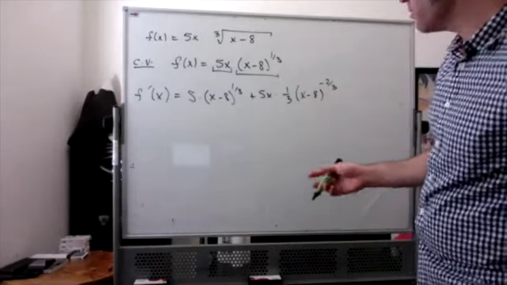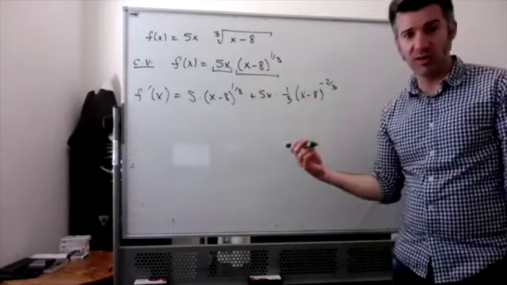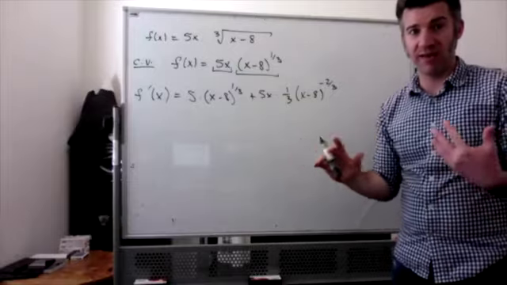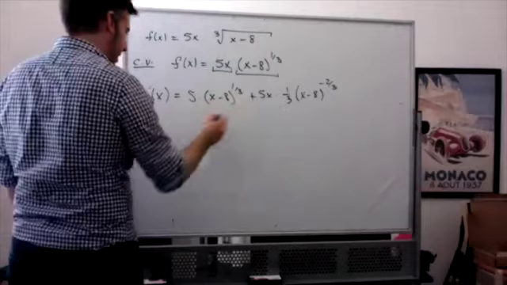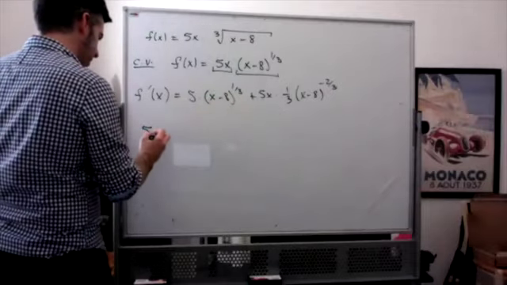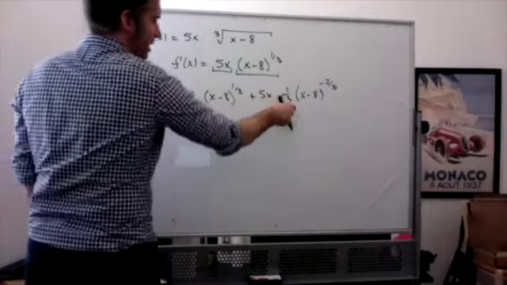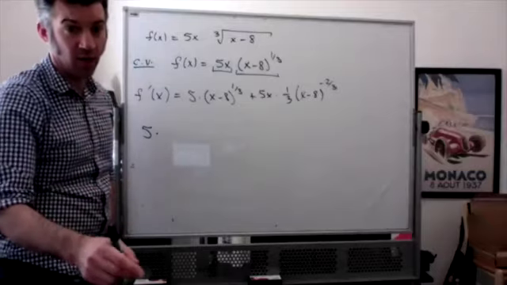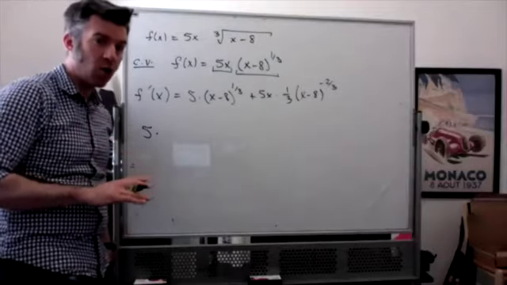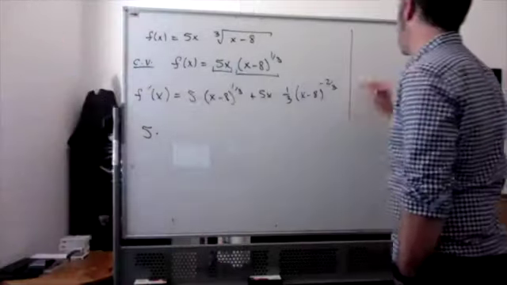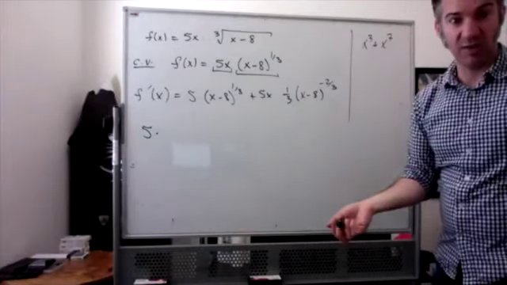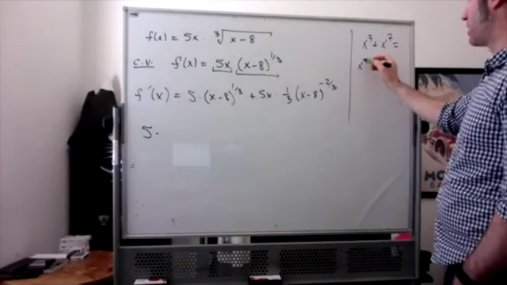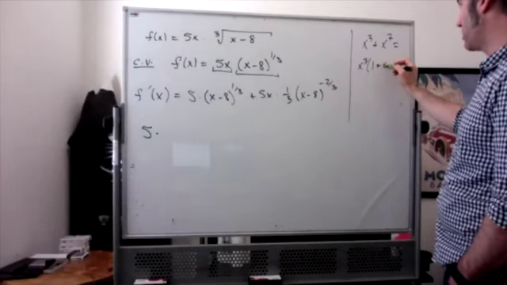For problems like this, especially when you're using the product rule, you're almost always going to have to factor. So what can I factor out? I can definitely factor out a 5, and I can definitely factor out an x minus 8 to the smaller power. If you're factoring x cubed plus x to the 7th, you're factoring out an x cubed because it's the smaller power, and it's x cubed times 1 plus x to the 4th.